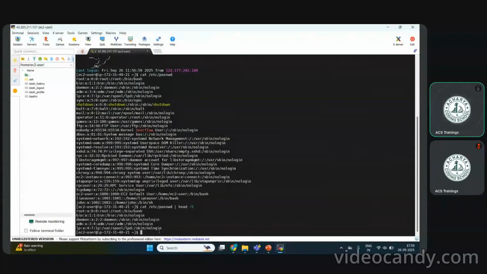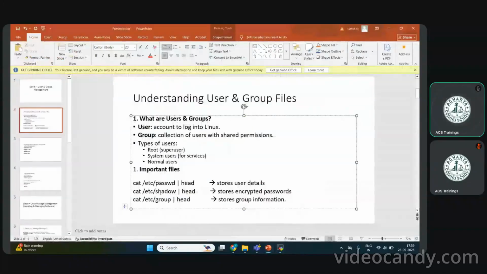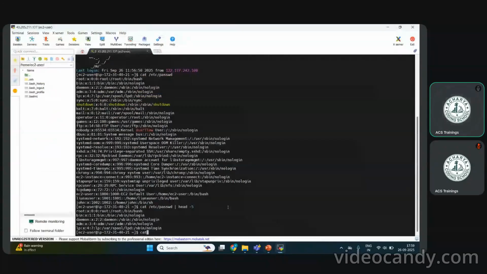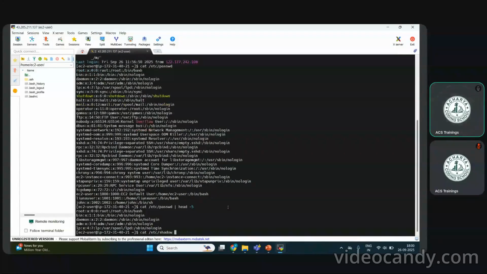And we have another important file, the shadow file, which mainly stores the encrypted passwords. Let us do it in a practical way. If you observe, we are getting permission denied.